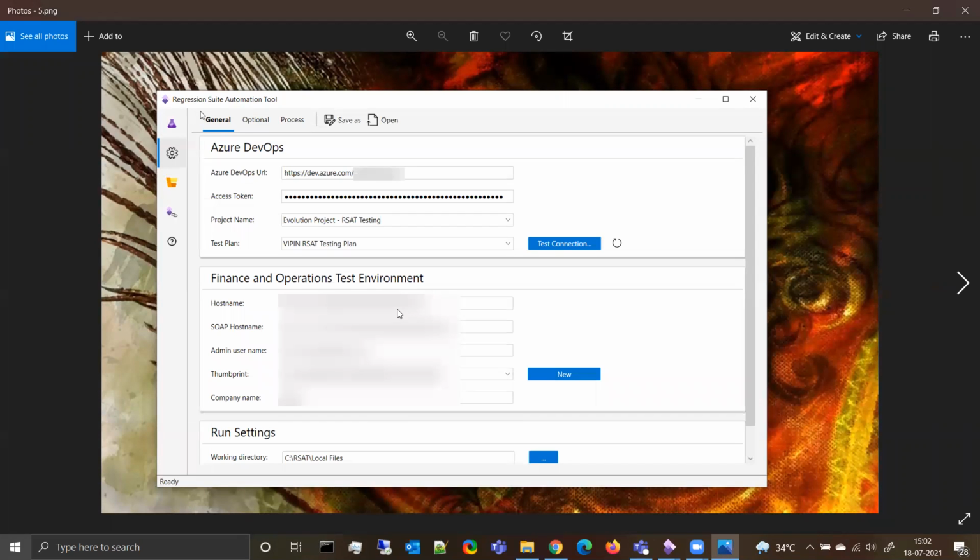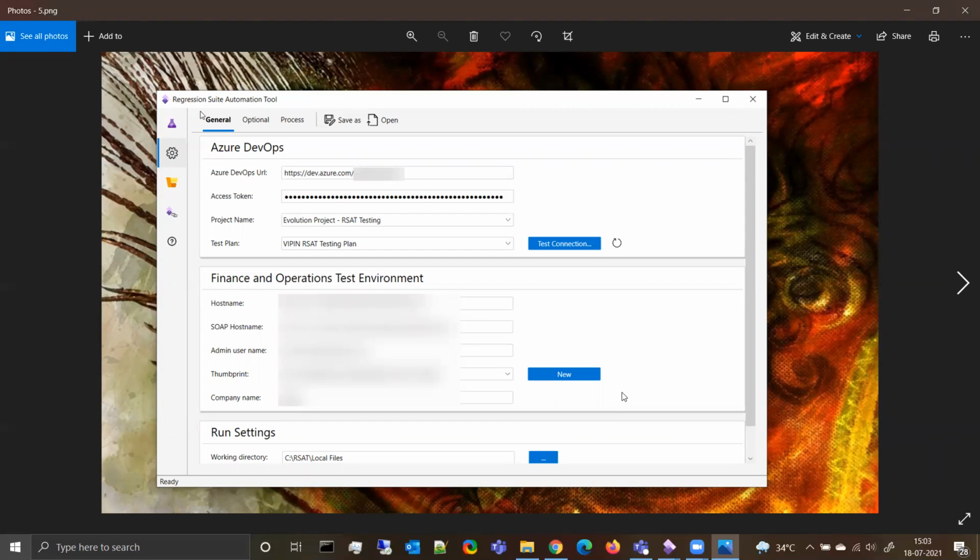The first was cannot connect to the finance and operations environment, which means there is either an issue in the host name, SOP host name or the admin user. But usually, if each and everything is right, it is an issue in the certificate. Your certificate was not installed properly. The second reason is some recent changes by the infra team in your testing environment, maybe some database rollback, because of which you will have to repeat the certificate installation process again. I found these errors during my testing, and I'm sharing all these issues with you, because people can get confused that we did everything right, so what's going wrong now. These are a few things you must keep in mind before using the RSET tool.